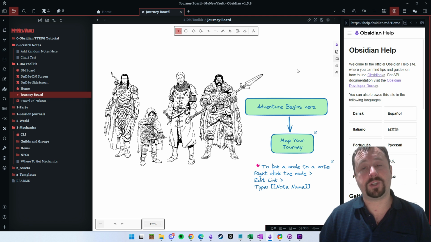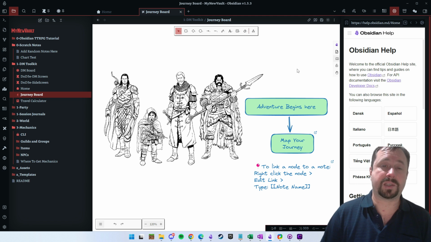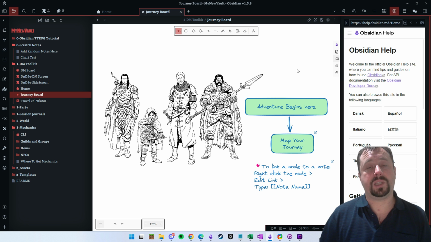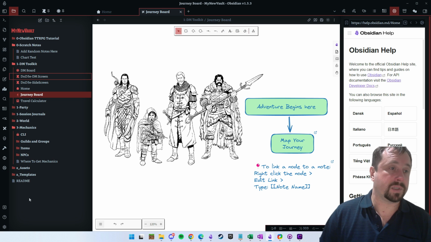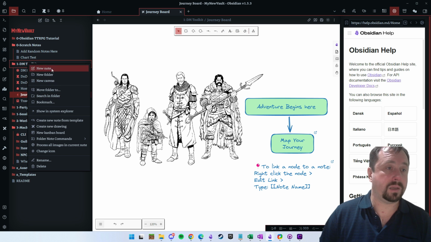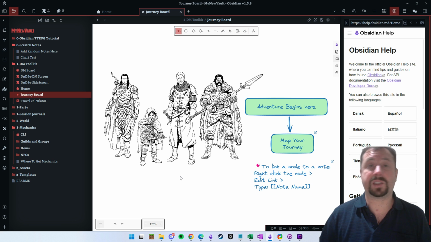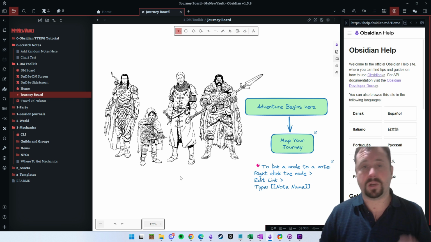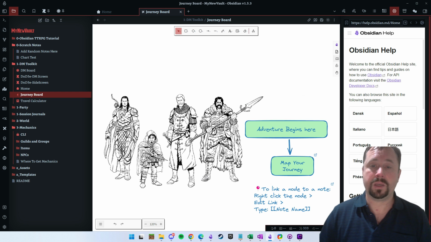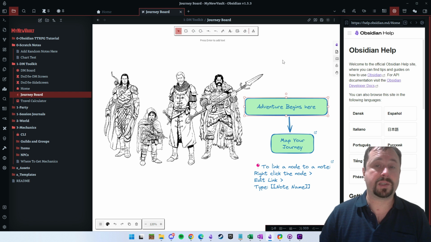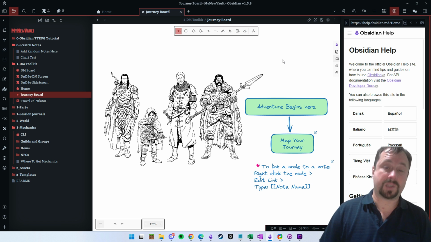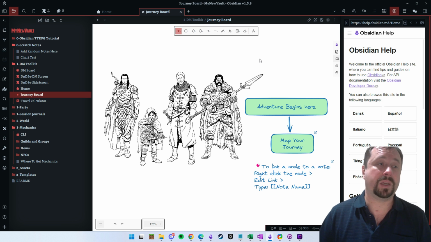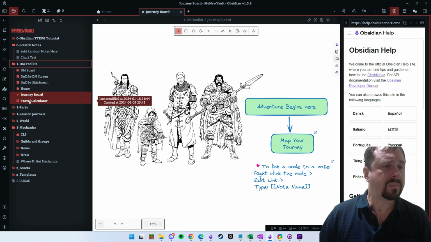For anyone who hasn't seen my journey boards, I like to use Excalidraw over Obsidian Canvas. I've done extensive testing, guys. Excalidraw is much quicker than Canvas. Much quicker, like visibly quicker. So you can come in here and use this. Excalidraw can also be published to your publish sites, by the way. So watch this space. I've got a video on that coming in the near future.